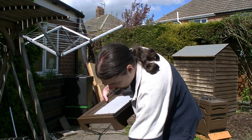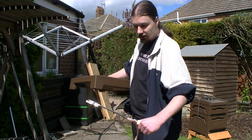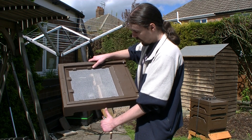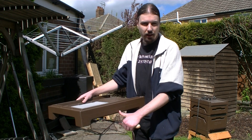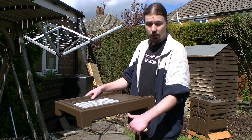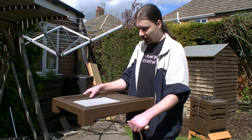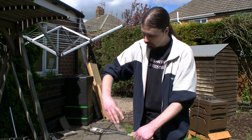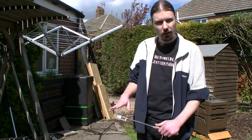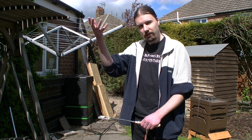So this is the vaporiser — you put the oxalic acid in the bowl there and it heats up and turns into vapour. What I did was put it underneath the hive, underneath the mesh, and then sealed around it with some plastic sheeting, which is actually easy enough once I got it set up. However, the first time I did it, I came back after the treatment and checked, and the oxalic acid was all distributed around underneath. I initially thought I was pumping too much electricity through the vaporiser, and that was spitting the powdery acid out rather than gently turning it into vapour.